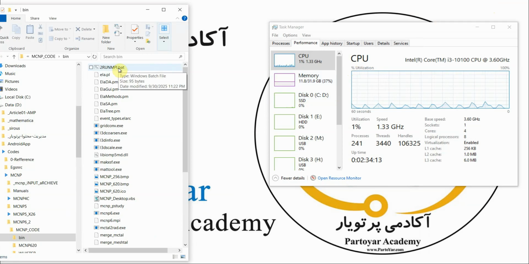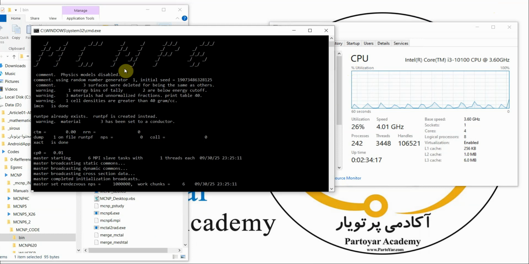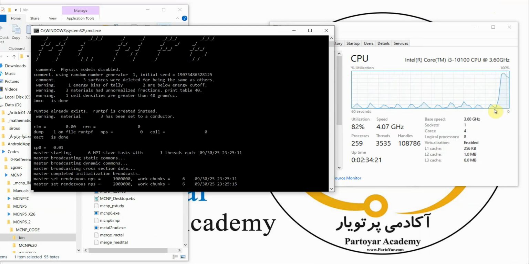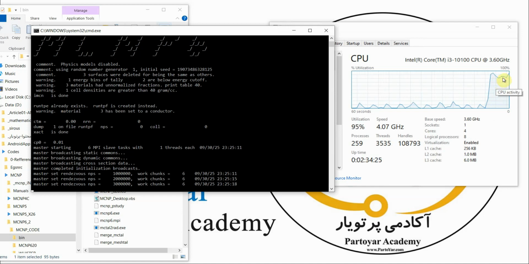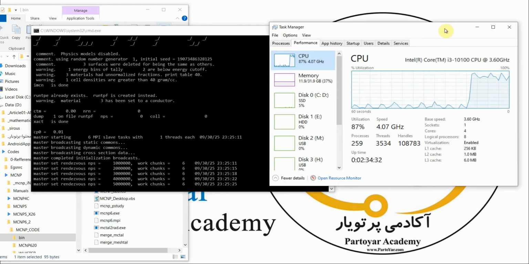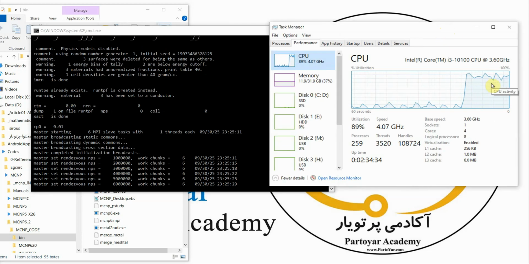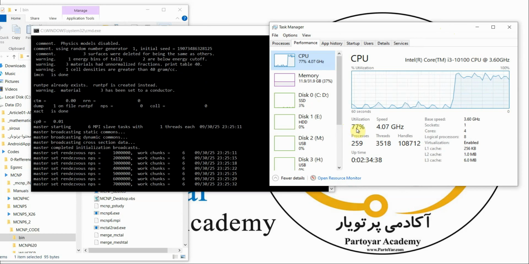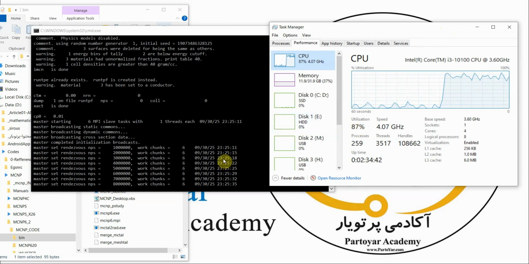Now by double-clicking on this file, you can see that the CPU usage increases to about here, to about 77%, in this range.